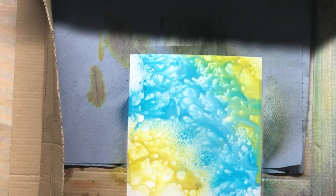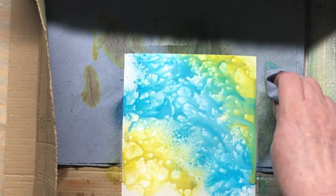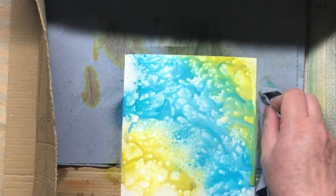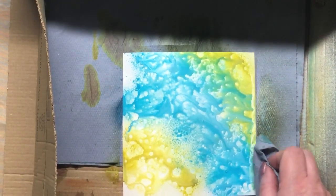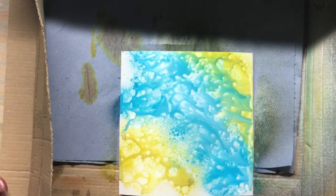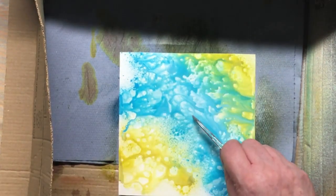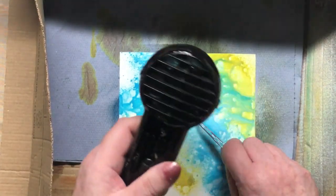Right. Now, Dina Wakley herself says not to dry these with a heat tool. I have been drying mine with a heat tool because I'm impatient. I just don't want that along there, really. Yeah, I'm impatient. And actually, I haven't seen it do anything weird or burning or anything like that. Where's my tweezers? Let's just hold the middle down, because I don't want it all sliding off to the top. And I am going to dry it. I'm at least going to start to dry it.